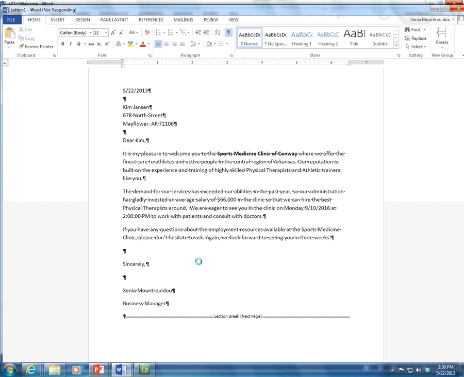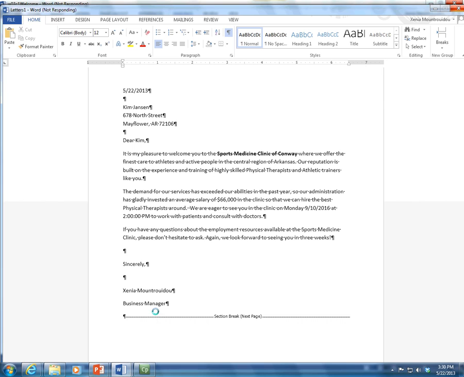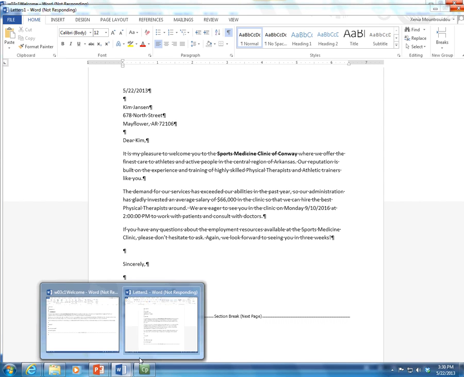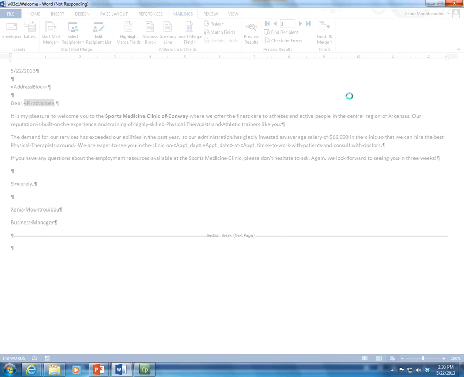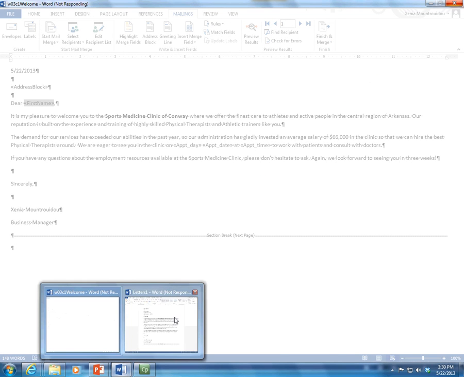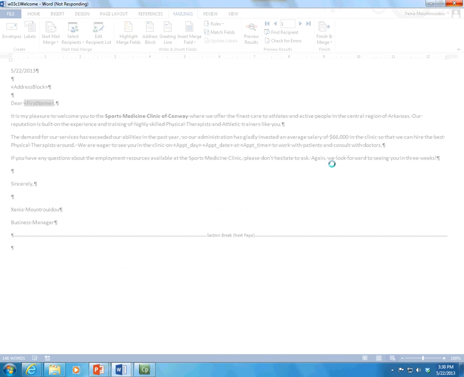And this takes a little while. So as we're waiting for this, the very final step that you have to do is finish and merge, and then use the send email option for your mail merge.